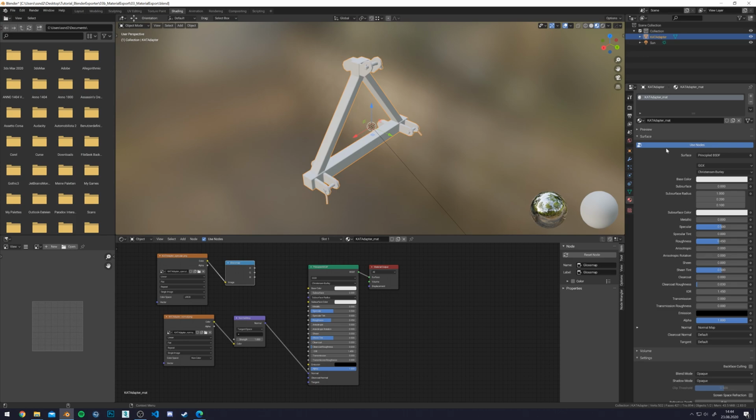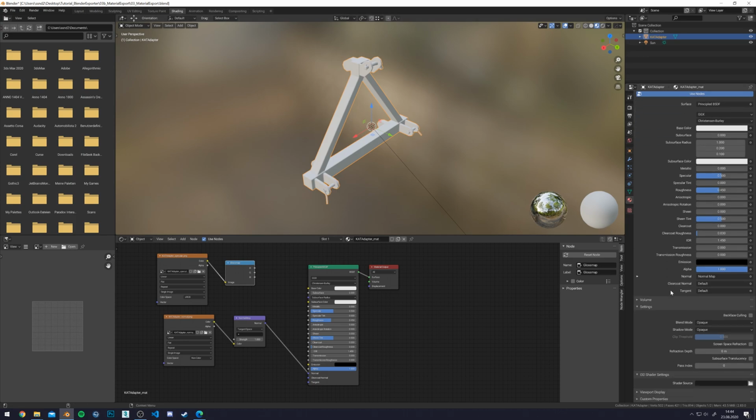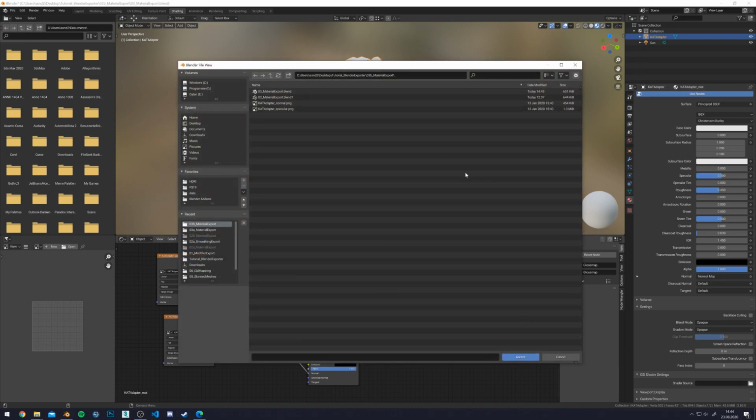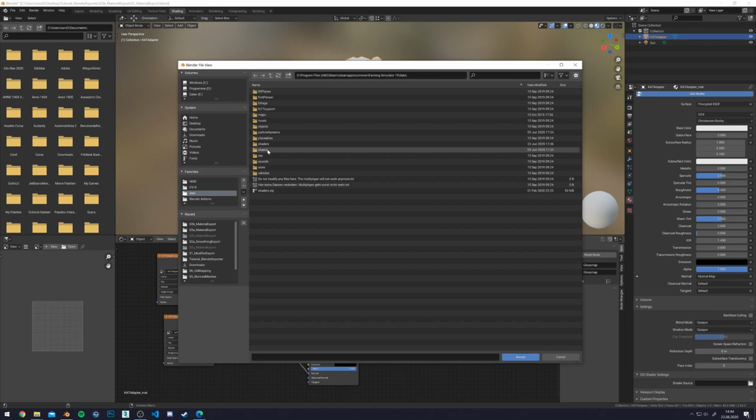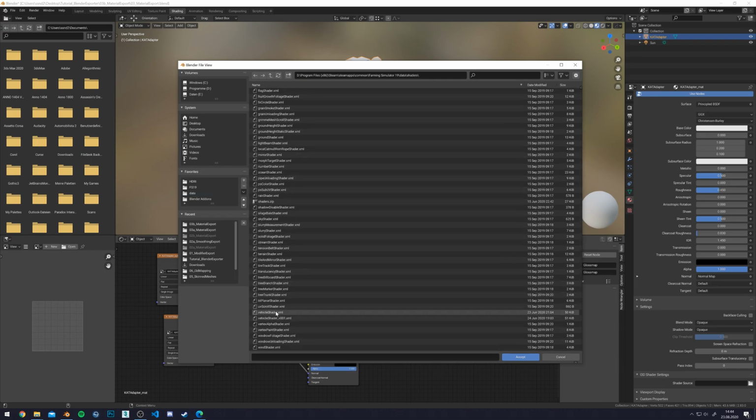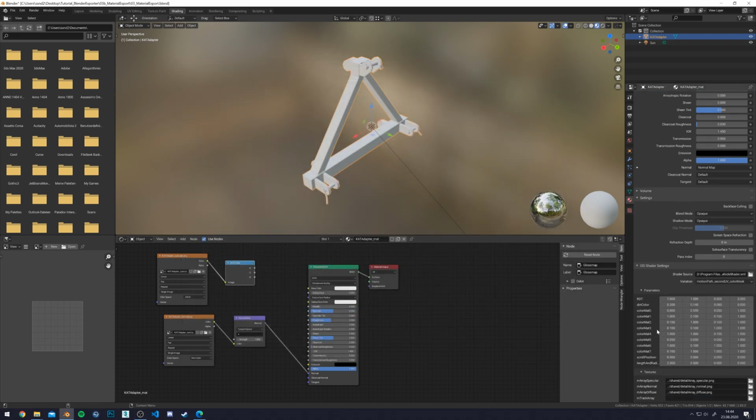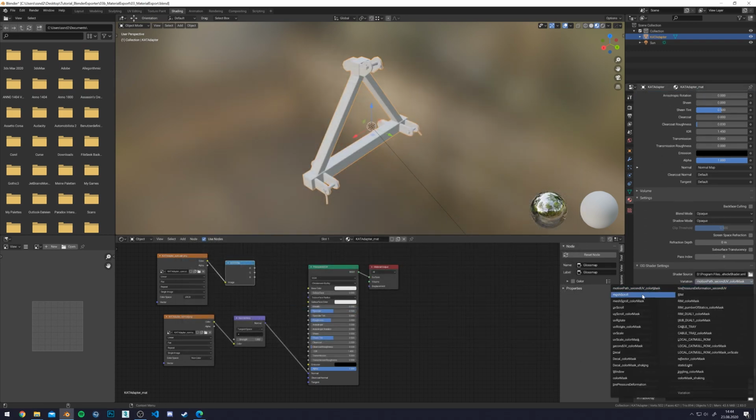Now, go over to your Material tab, scroll down and you will see the i3D shader settings. You can open the vehicle shader here, so you can go to your data where you installed Farming Simulator 19, go to shaders and look for the vehicle shader. It will now open the whole shader tab where you can select your variation. So in my case, I want to do a color mask.